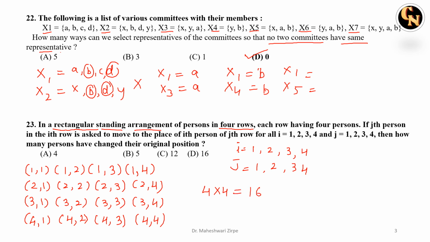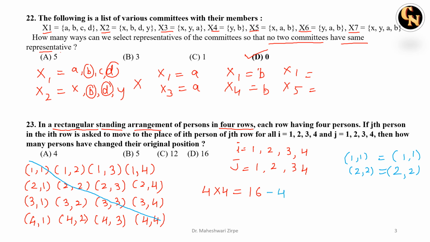Out of 16, which positions can you interchange? Let us see the diagonal of all rows. If you see in the diagonal, you will find 1 1, 2 2, 3 3. Even if we change, it is the same, correct? 2 2, if you change, will be 2 2 only after changing. 1 1, if you interchange, will be the same. Similarly 3 3 will be the same. So if you go diagonally, these 4 we cannot interchange because they remain as they are.